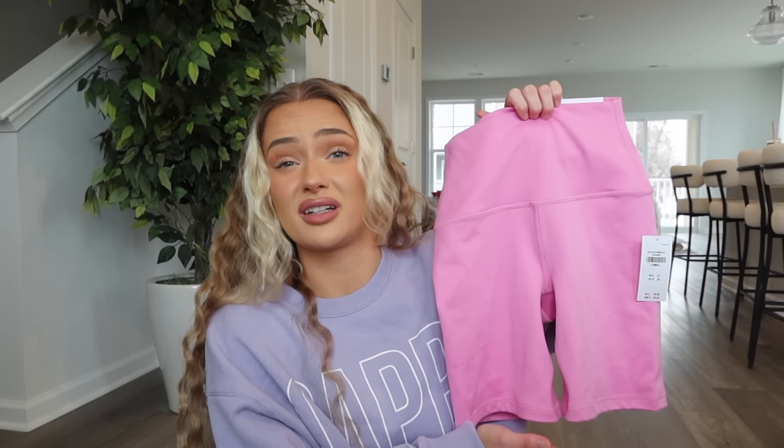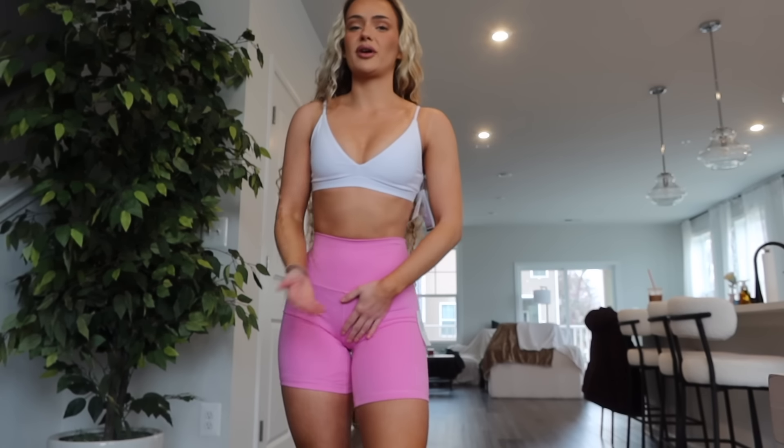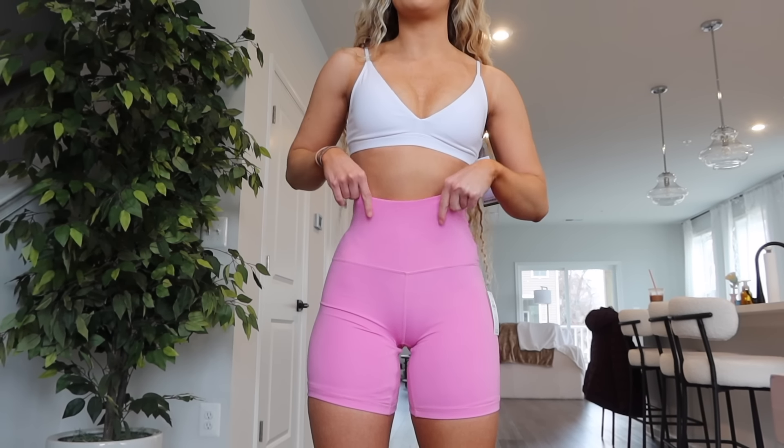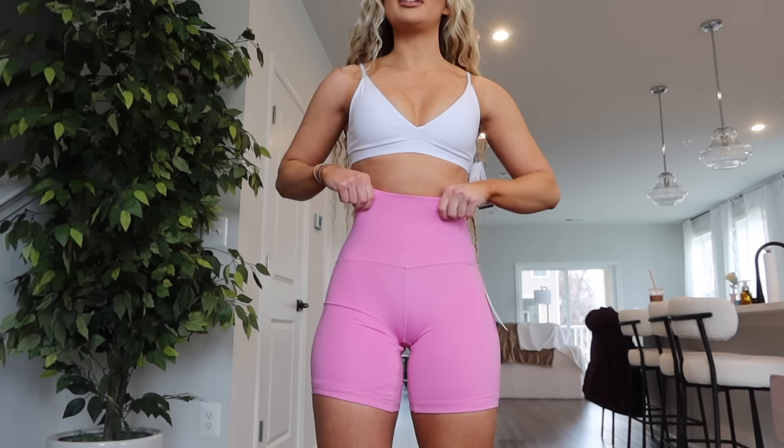I feel like most of Hollister Gilly Hicks activewear bottoms — leggings and shorts — have the front seam. I wanted to try the leggings with pockets but they were sold out, so I only got these bike shorts, and it definitely makes me not want to try any other bottoms from Hollister Gilly Hicks. It is squat proof though, because it's double-lined fabric — it passed the sticker test. All of their options had a front seam; why are we still doing front seams in 2024? The waistband doesn't have much compression or tummy control.